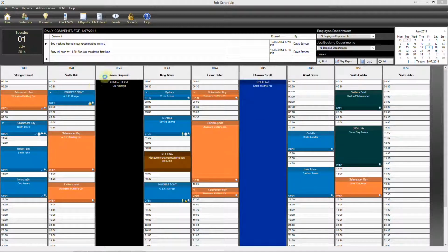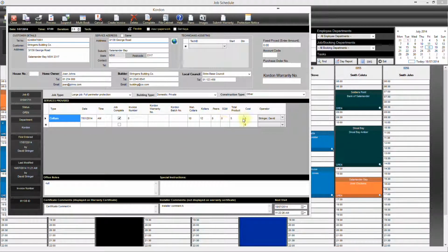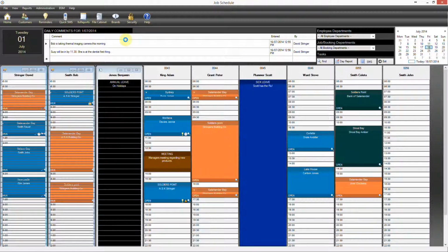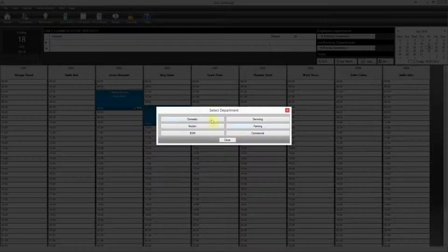So now that we've synced our information back for the initial collar job on the Kordon installation for Stringers Building Co. on the 1st of July, you'll see that the information that we entered on the device has now come across to the job. So we'll now go ahead and book the second stage of that Kordon job in, and we'll book it under David again, but this time for the 18th.